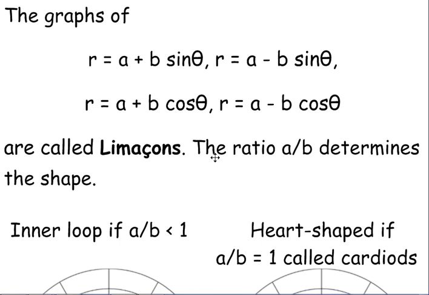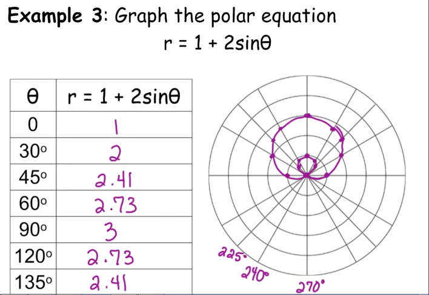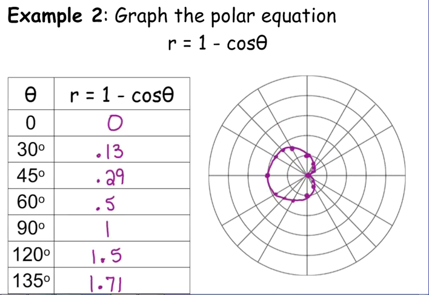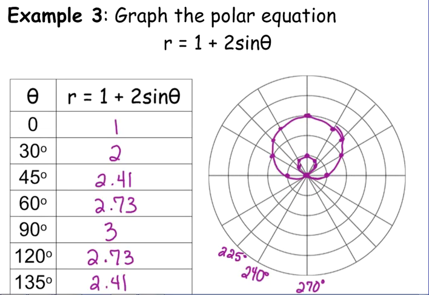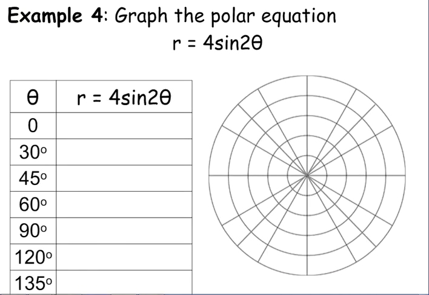And then depending on which trig function you've got, if it's sine, it's going to be on the y-axis. Both of these, or no, yeah, sine, it was on the y-axis. The first one, cosine, it was on the x-axis. All right. Almost done.